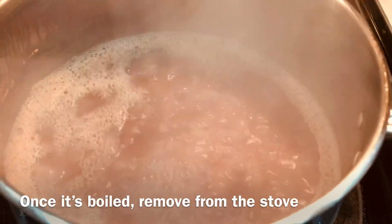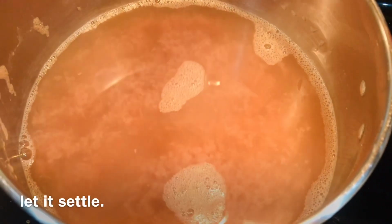In a pot, mix 2 tablespoons of shrimp paste with 2 cups of cold water and stir well. Bring it to boil. Once it is boiled, remove it from the stove. Let it settle.